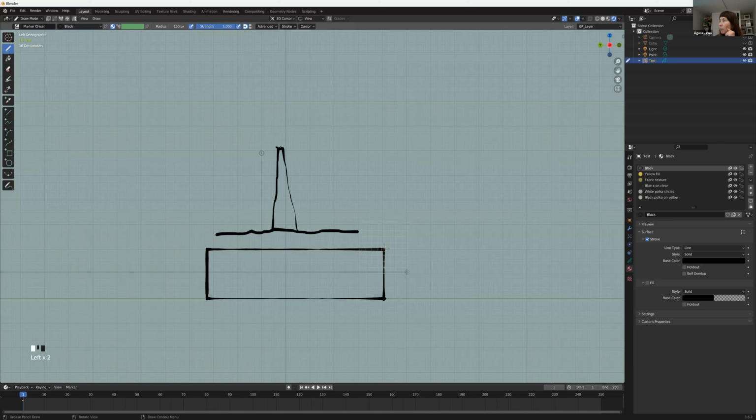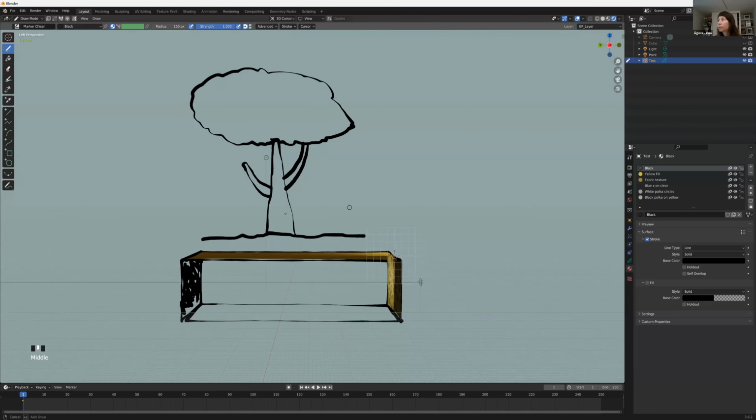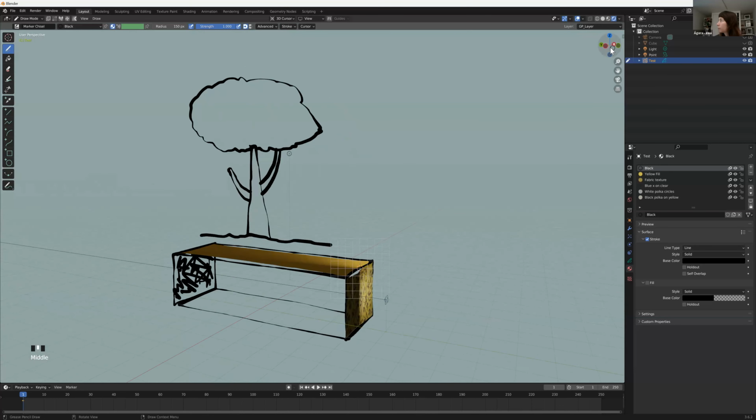And this is a tree crown with leaves. And there's some branches here. Yeah, we have this tree.